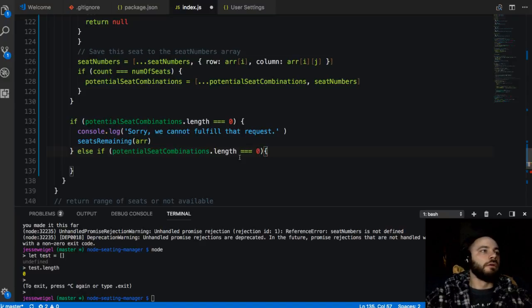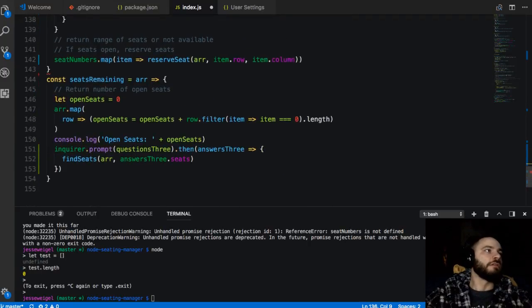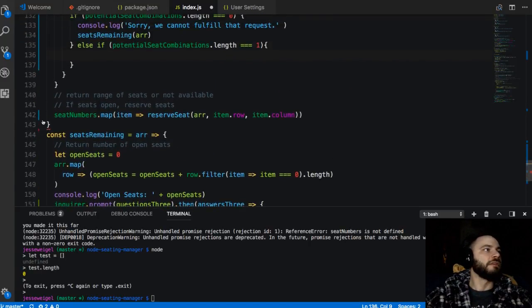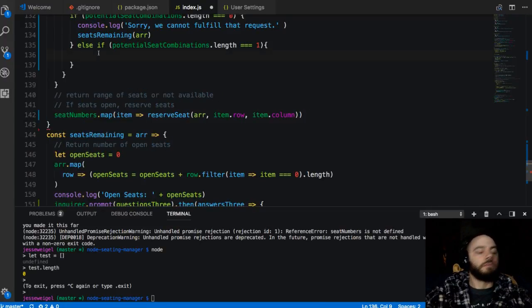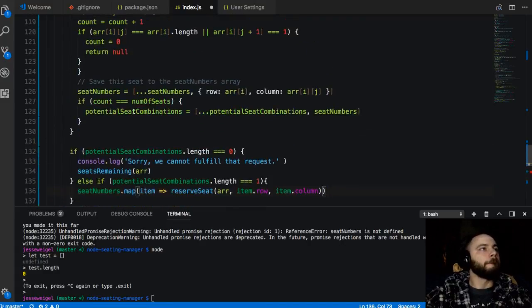If it equals 1, we're just going to call reserved seats.